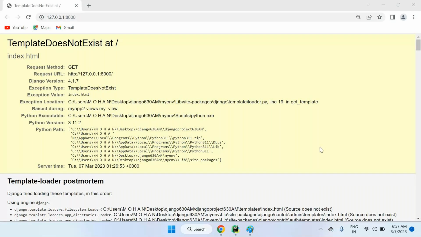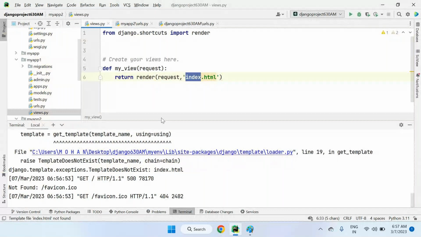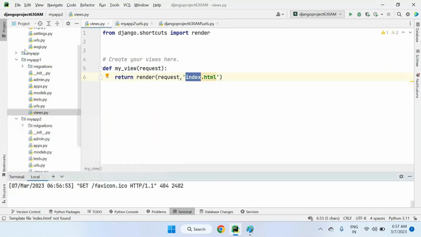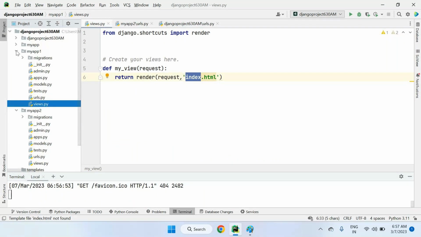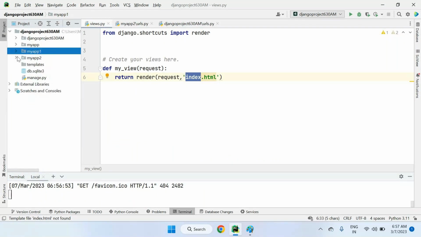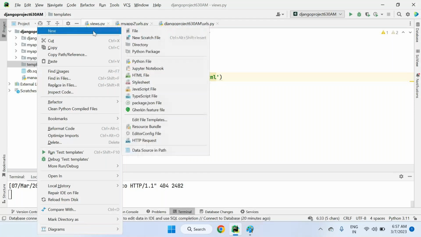Okay. So we have to include templates, sir. Where do we have to include templates, through the index.html page? Generally we have to include them here, in the templates folder. Look at this, I have included the templates folder. Right click on it, go new, and here is how to add an HTML file template. So this is the way to add an HTML template. Look here once again, the templates folder.